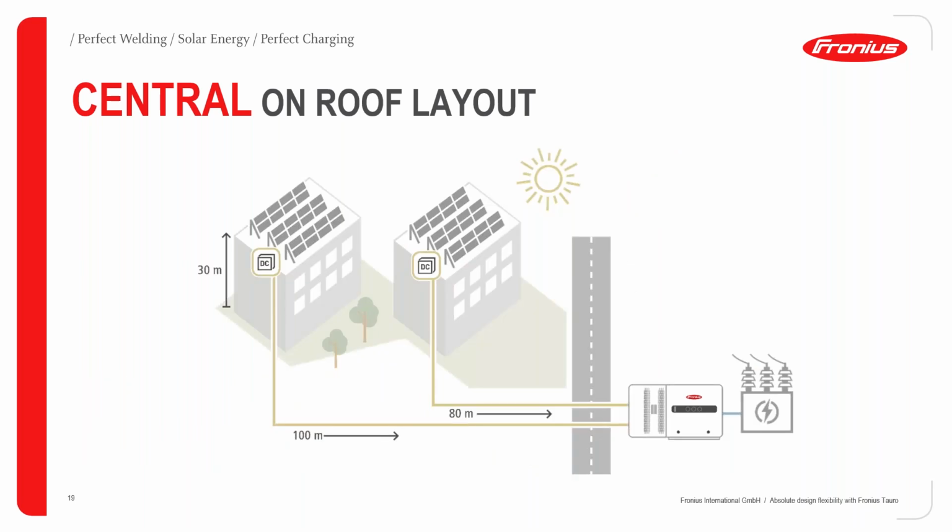And another on-roof layout would be like this. For example, there are two buildings here, and each one of them has a PV system on the roof. And then we have to run across a street, also maybe underneath. And there is localized our main distribution point. This would be also a very good solution here for the pre-combined version, because the long distances here are no problem regarding power losses for the big DC cables, 95 square millimeters.